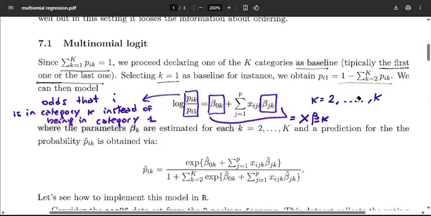And of course, our k will start from 2, because what you have in the denominator is for k equal to 1. That is the one you reference. Okay? Now, if this is in the log form, we can also have it in a probability form. You remember in logistic regression, we got 2 forms of that, right? Logit form, where you have the log of odds equal to the systematic part. And we also have the probability form, where you have a pi cap equal to something, and you solve for pi cap from the logit form. We're also going to have the same here.